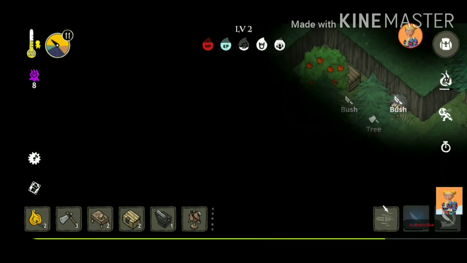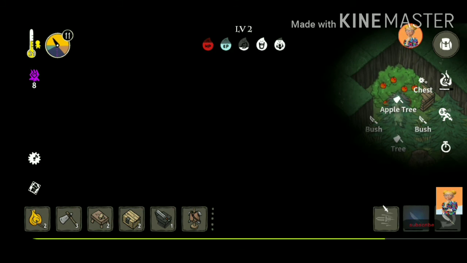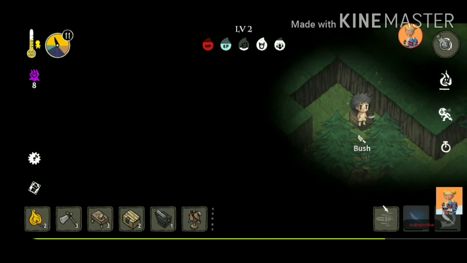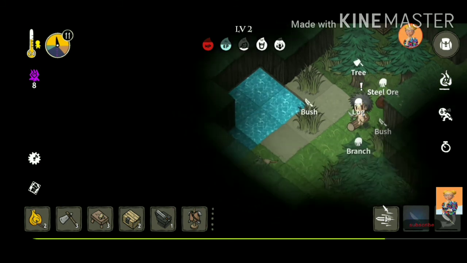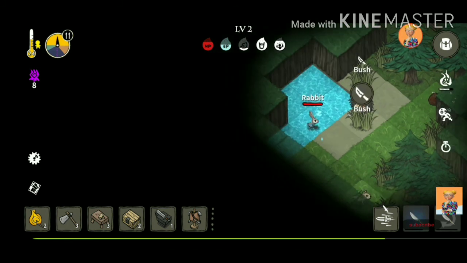Wait, why are you alerted? Hey, there's an apple tree. No, no, no. Okay, I think I got all. Yeah, I did. Another unidentified potion. Hey, there's a rabbit. I think it noticed me. It didn't.